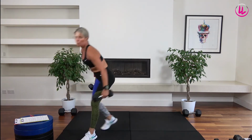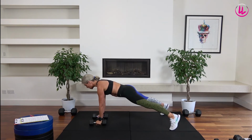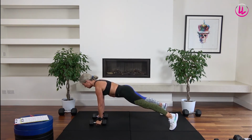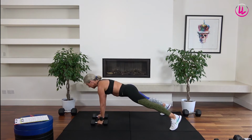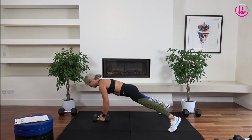You don't have to, you can work with your own body weight if that's where you're at or if you don't have dumbbells. Feet hip distance apart, roll forward on toes, push the floor away from us. Single row for right, single row for left. Jump it in, squat jump, bridge, push the floor away.